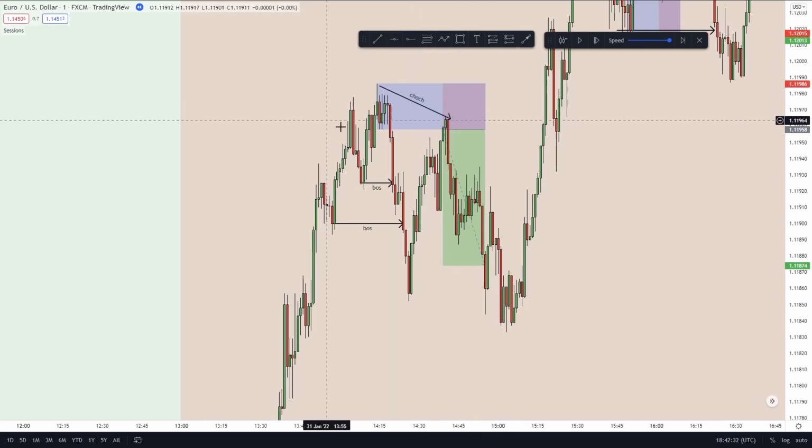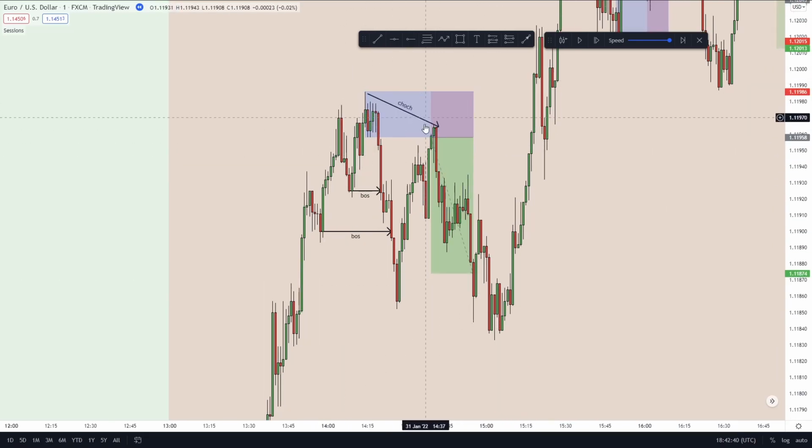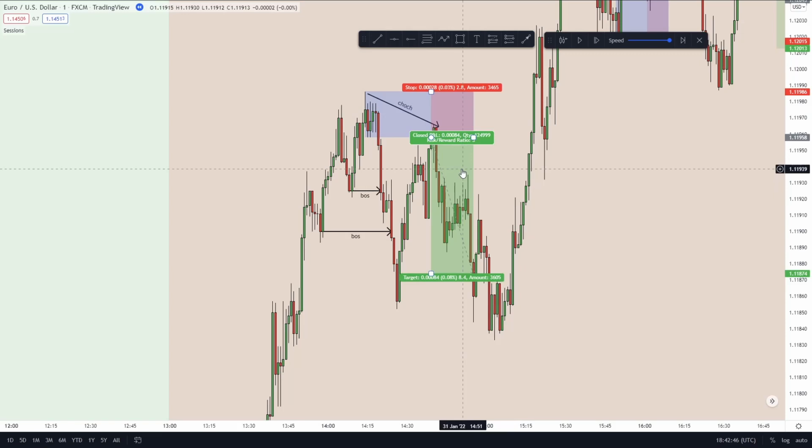So placing our entry on this final up move candles here with our stop just here at the high of this wick. Price comes up, tags us in, shoots down for our 1 to 3 again. This is the beauty and the simplicity of this strategy. Because you're trading it off of the 1 minute chart, your stop losses are low, you don't need a massive move in the market to reach your targets.